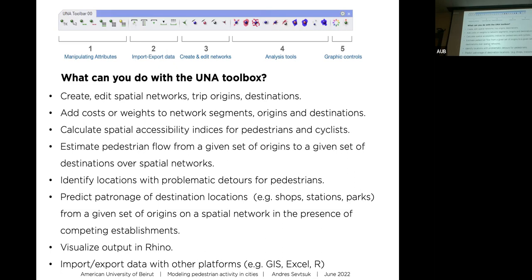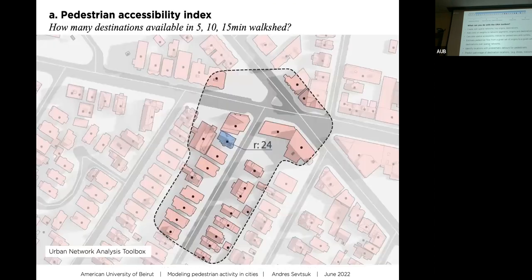It can be used to analyze those networks with various tools, and I'll talk briefly about the accessibility tools and the routing tools that we have developed, and then to also bring those results back out into other software and to visualize and analyze and present them, as we will be also doing at the workshop tomorrow.